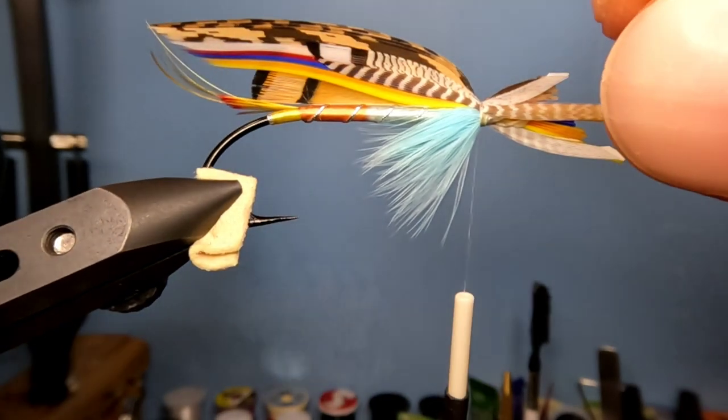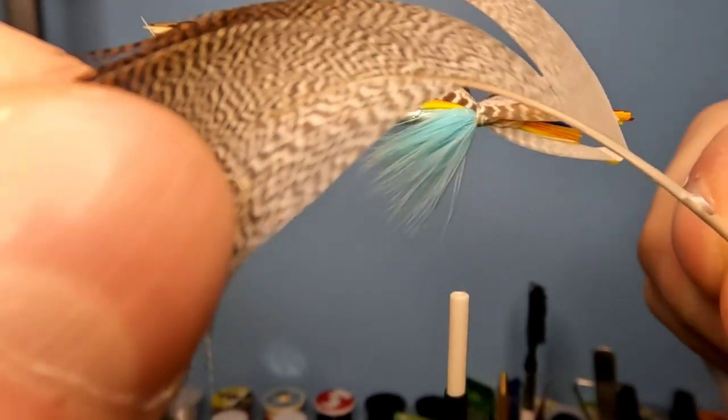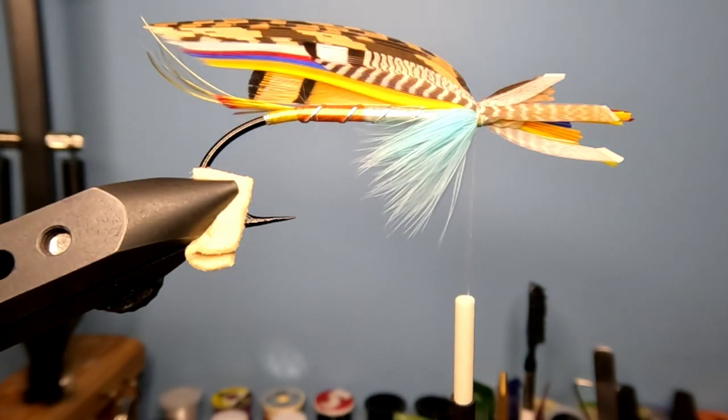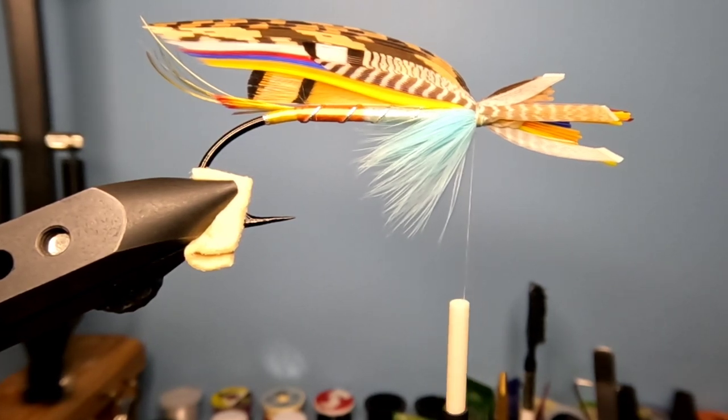Now when you get up into the feather, you can decide how big of a roof you want. From what I'm seeing, this is going to be close. I think I might need larger bronze mallard feathers. So, the choice of your feather is rather important. Just like any of your other feathers in your fly, if your bronze mallard feather is not the proper length, the proper color for the fly, there's a lot of different variables.